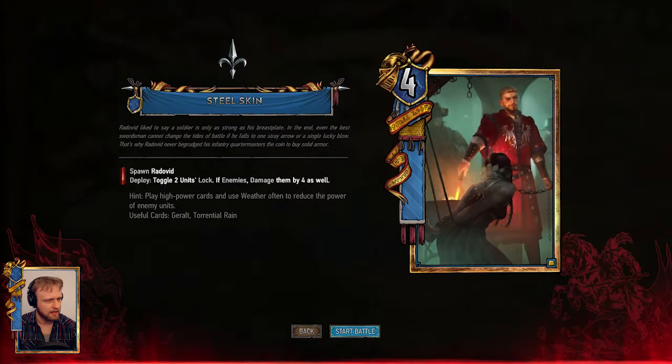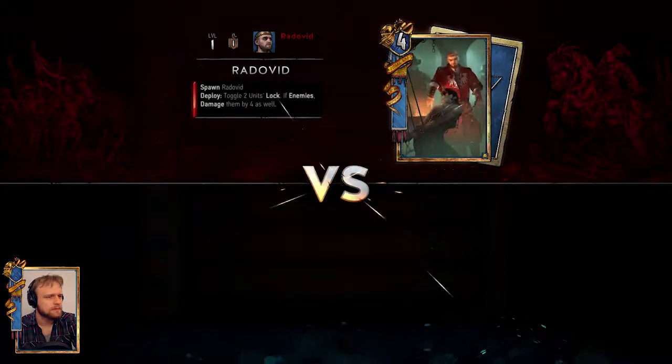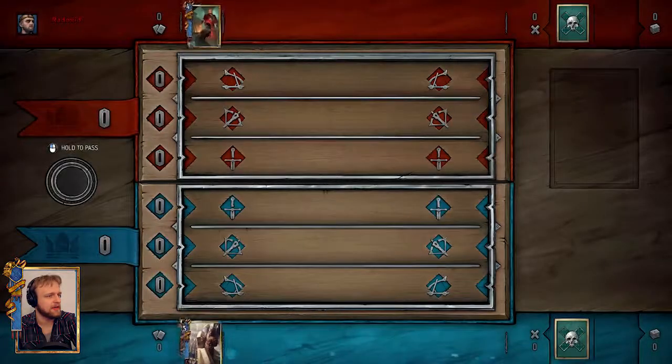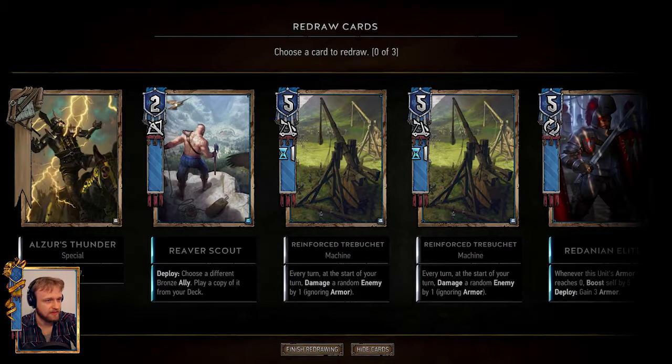Toggle to unit lock. Okay, let's see how this goes. Do not test my patience. Close ranks! Oh, he's Northern Realms. I thought it was that they wanted me to play it. Okay. All right, well, we have a mirror match then.